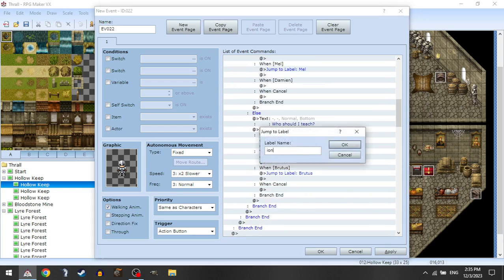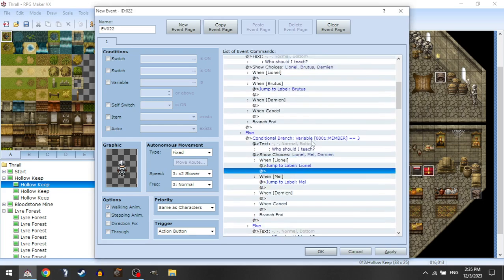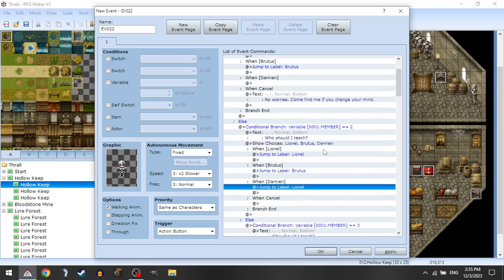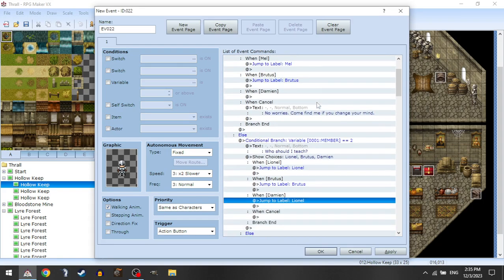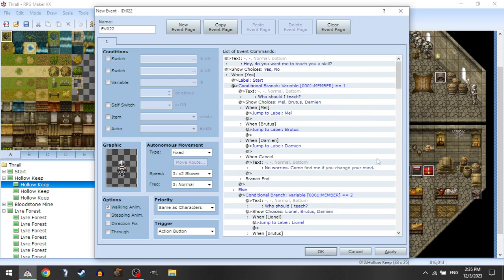Under Lionel, we'll say Lionel, and then the last one is Damien. There. Now what we've done, as soon as we trigger this event, it'll go to this.